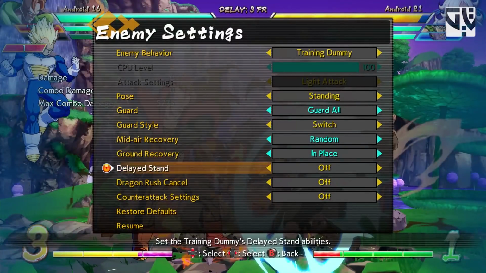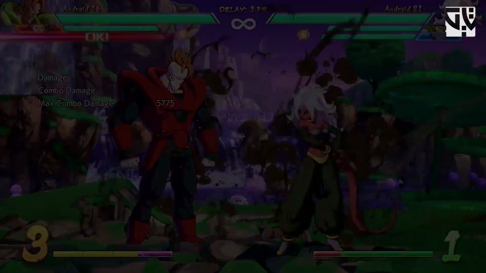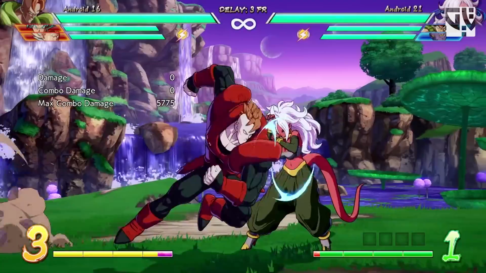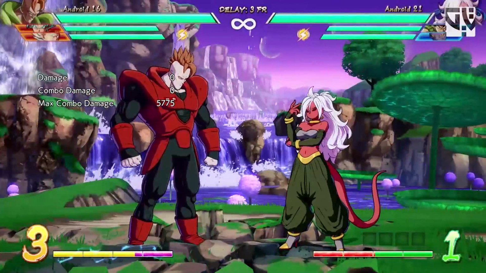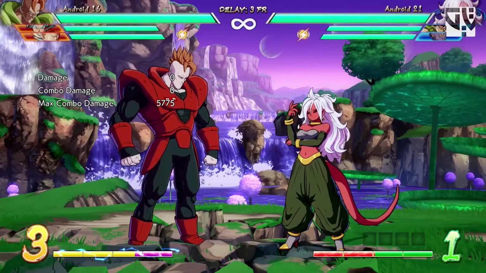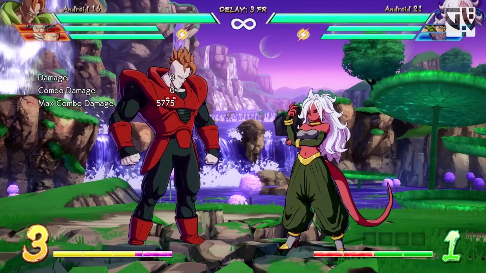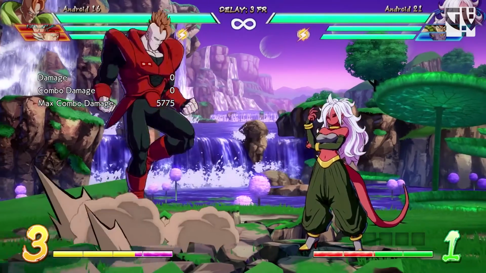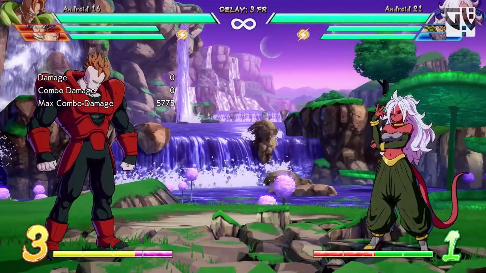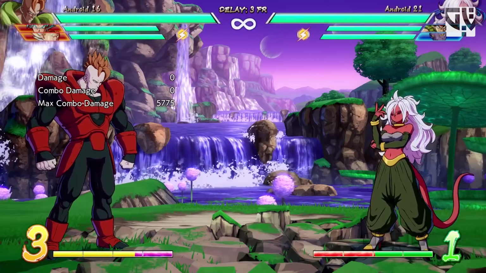So let's put the Android 21 to reflect. Okay, Z reflect, that's good. So does that mean she can reflect both of them? That is Vegeto's assist as well as Android 16's quad circle back special. I'm not exactly sure, so do let me know in the comments below what exactly this means, if anyone knows.